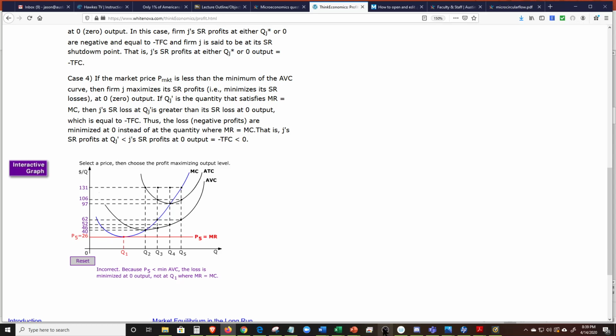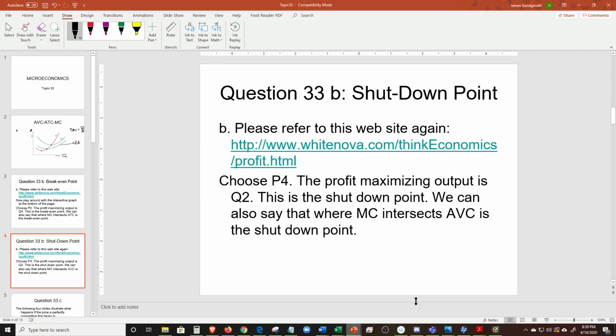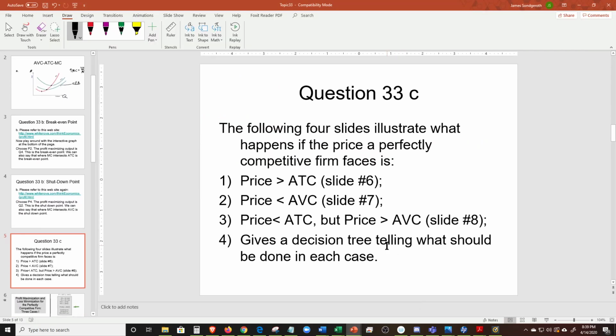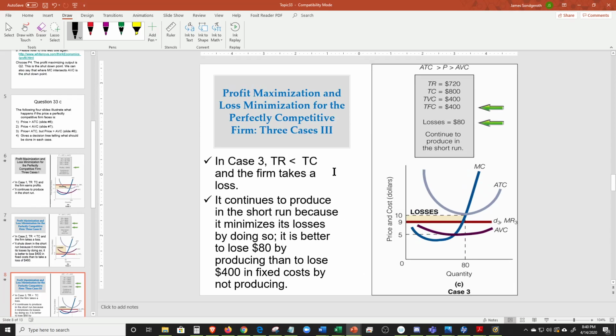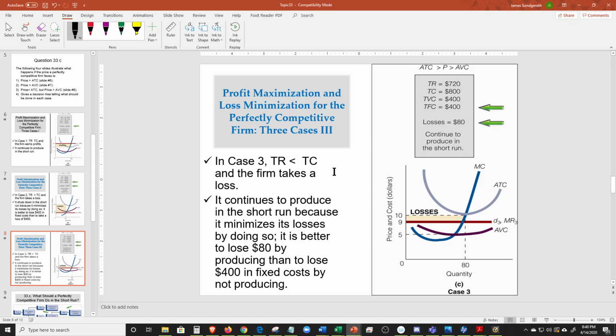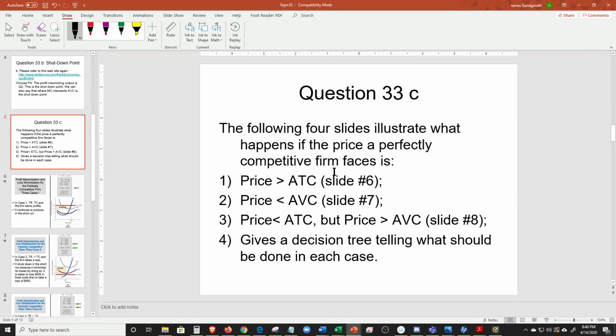Okay, let's go and see if they want me to play around anymore. So yeah, we did those. And now we're going to go look at some more graphs in the following slides. It says the following 4 slides. Let's look at those 4 slides and come back. 1, 2, 3, 4. Okay. All right, so there are 4. We're back here. Oh, I guess. And then a decision tree, right?